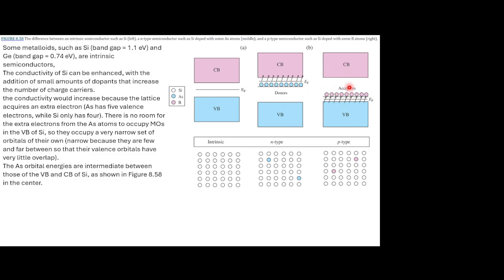We can also do the other process where we're moving electricity the other way through this. And so we can actually let it fall back down. And so some of these are combined to do stuff like that. And when you look at modern day electronics, they're combinations of P and N type semiconductors. Okay? In a fairly complex pattern. I'm not going to go fully into that because it's just so far beyond the purview of this course. And I actually do not use that on a regular basis.